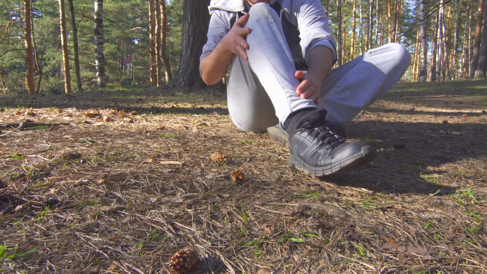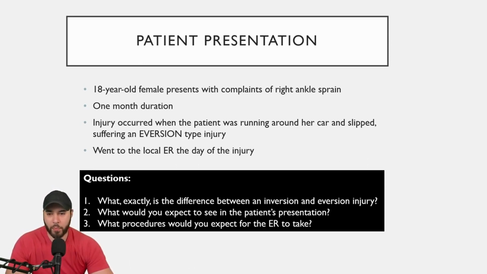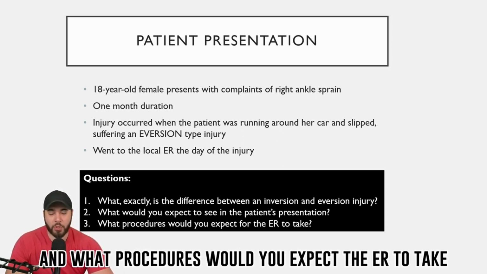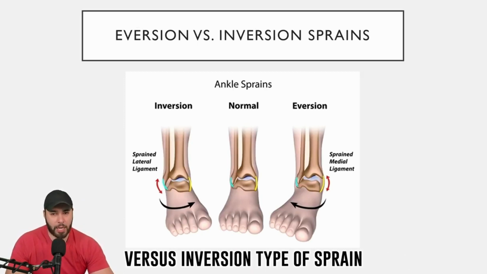So some of the things that we can ask ourselves is, what exactly is the difference between inversion and eversion? What would you expect to see in the patient's presentation? And what procedures would you expect the ER to take? So here we have an eversion versus inversion type of sprain.